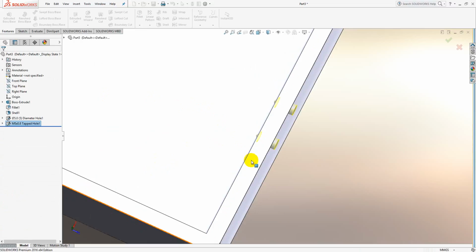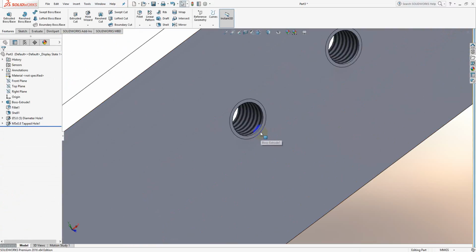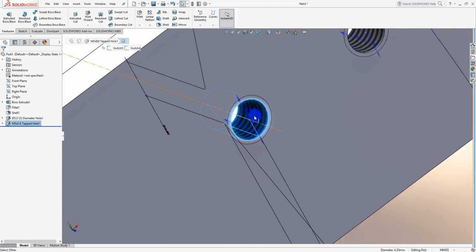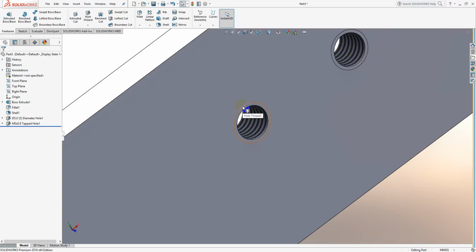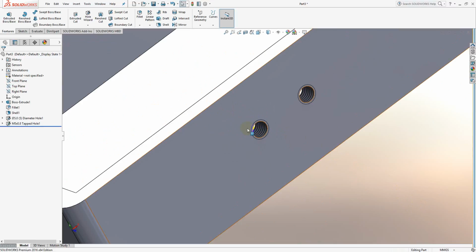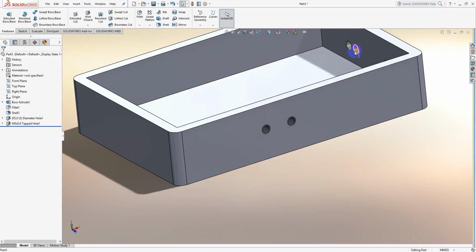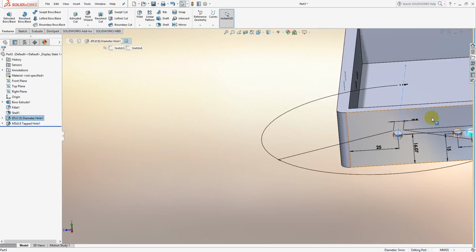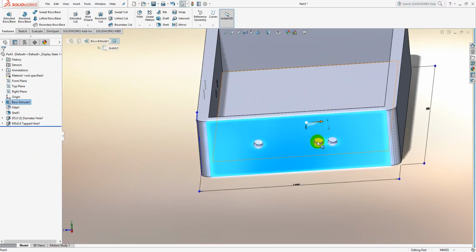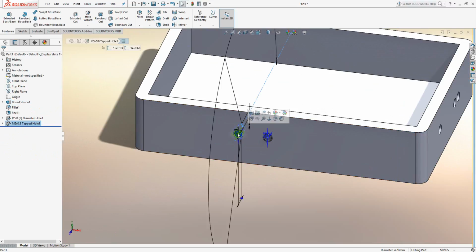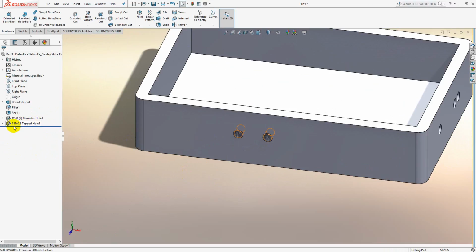So if we click on OK, you can see we get a preview that it's a tapped hole. We've got a tap texture in there, and then we've got this outer diameter of the hole threads there as well. And the thing to note with these is you could create this geometry by doing an extruded cut. So you could draw a circle on these outside faces and just extrude cut the circle through, but these features have a little bit more intelligence built into them.